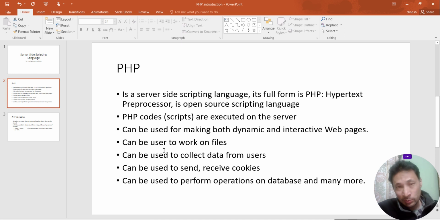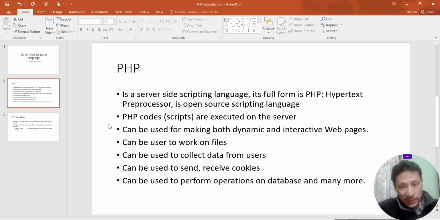We have to download the Apache web server, but nowadays we get bundles of servers like XAMPP and WAMP, where Apache, MySQL, PHP and Perl are already bundled, and we will be downloading the software for XAMPP and installing it on our computer. Installation is very easy. Then we will start the server using the control panel of that server.